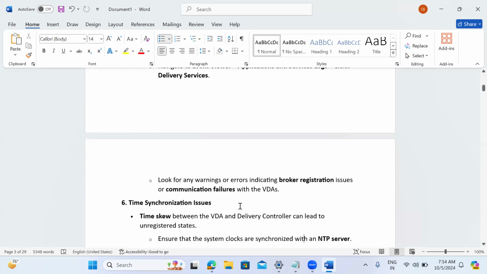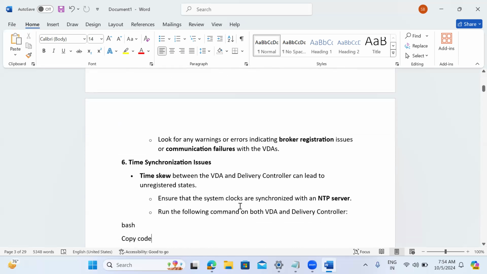Another very important root cause may be if the VDA and the controller are in two different time zones, the communication is not going to happen for Kerberos authentication. Maximum only 5 minutes of difference is allowed. Make sure your VDAs and the controllers don't have any time synchronization issues.